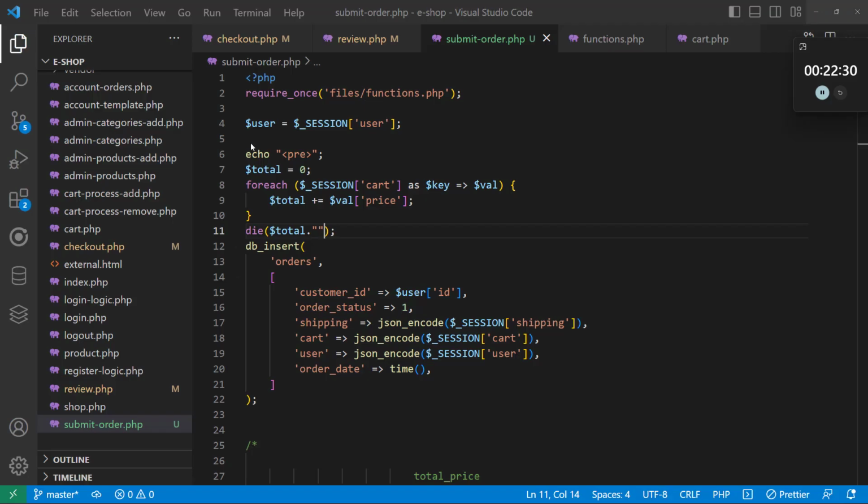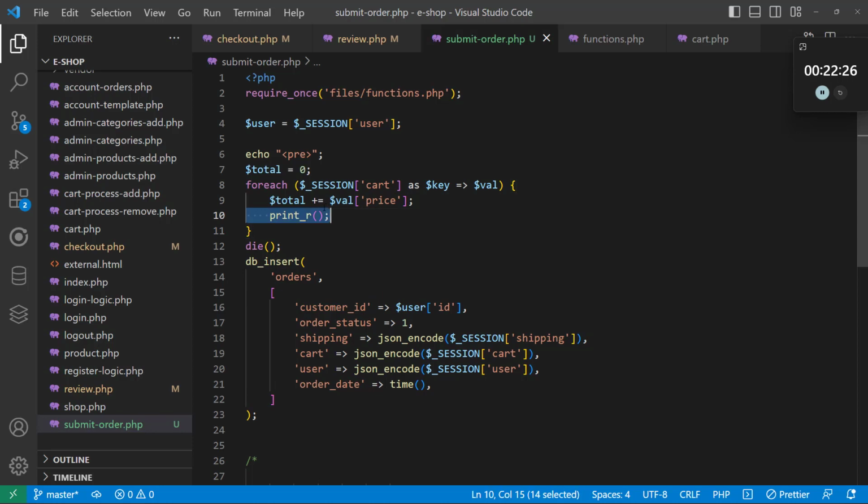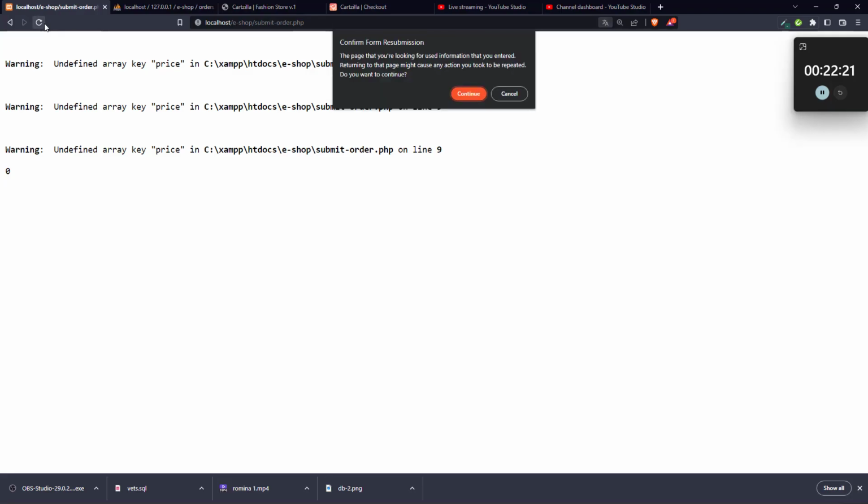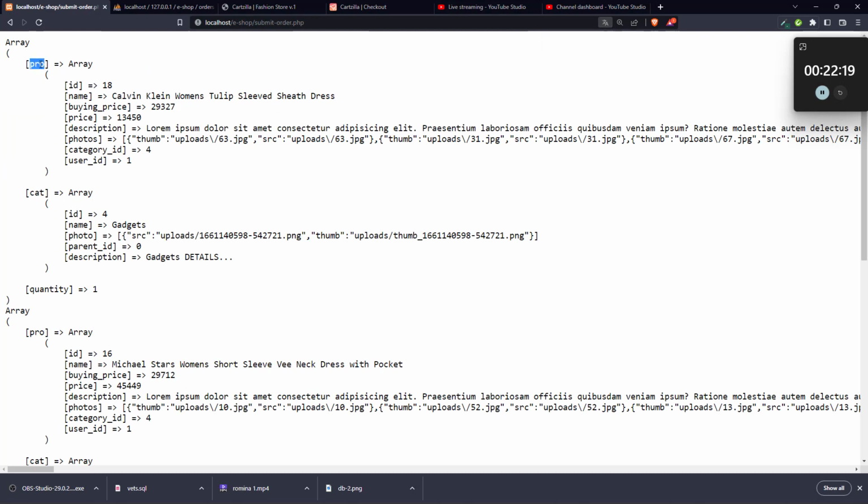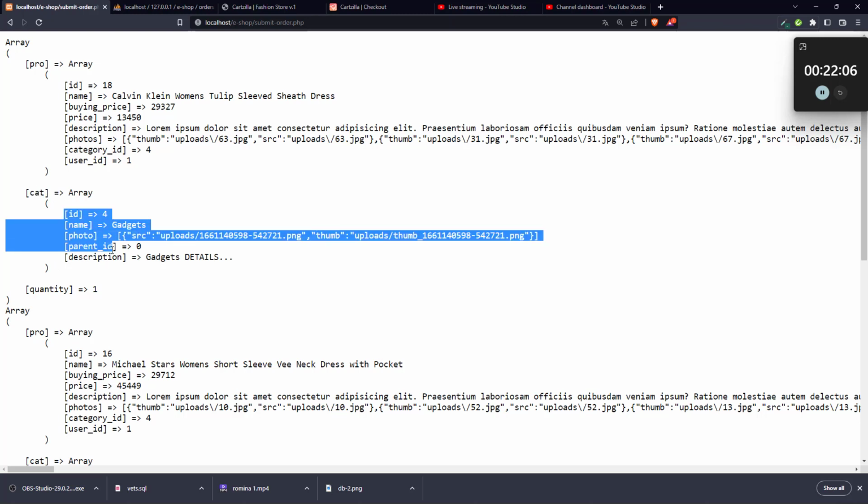So I put here refresh and undefined price. Oh, what is it? Wait, let us see what is not right. Oh, it's supposed to be pro, right? Supposed to be pro. Oh, we had also the quantity. Yeah, I get it. We had the cart, that's the information in the cart, and the product and the quantity, right?